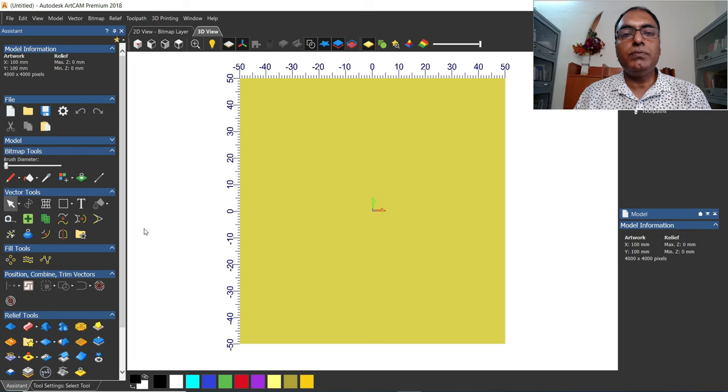It is very important, because otherwise it will waste a lot of time searching for where the tool is. So if you are already used to the previous versions, mainly the old versions of ArtCAM, it will be easy for you to use the classic version. So I am using the classic version, because don't worry, in all these layouts all commands are available, nothing will be missing. It's only for your convenience that we are doing this. Okay, so first we have to see that it is in our convenient layout. Then we have to see that some things we can keep on and off, like in the view.